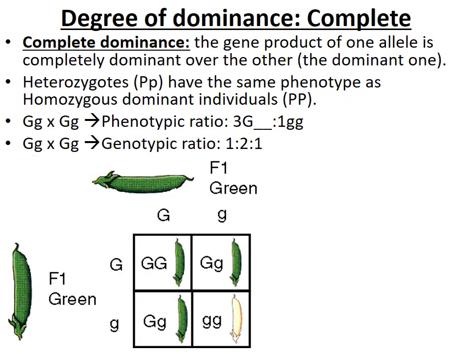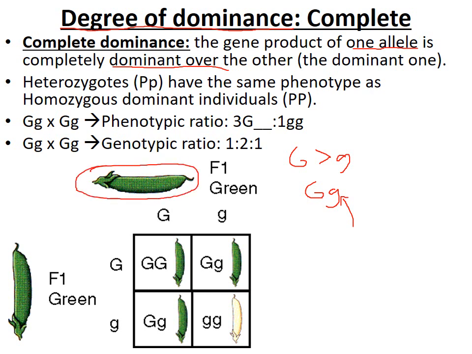So complete dominance is a degree of dominance. Dominance, there's different types of it. There's something called complete dominance, something called incomplete dominance, and something called codominance. Complete dominance is when one allele completely dominates over the other. It completely masks it. So for example, big G is dominant to little g. So when an organism has big G, little g, you wouldn't even know the organism has little g there, because based on the appearance, the organism is green.